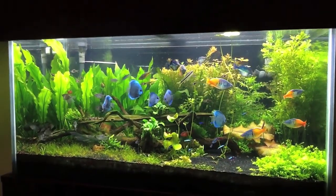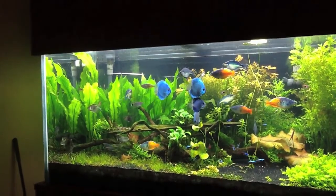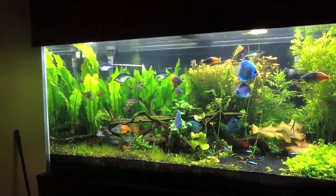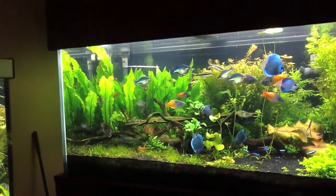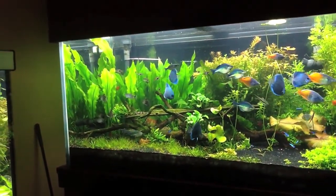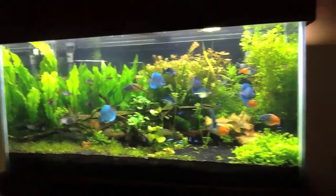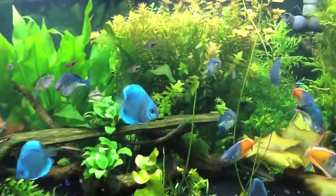So many different opinions on discus, and everybody's got a must-do on raising them. These guys seem happy. They seem healthy. I have an alpha in the tank, and speaking of the alpha, you just saw him, and he's easy to spot because he's got the really pretty eyes. So check out the eyes on this guy.